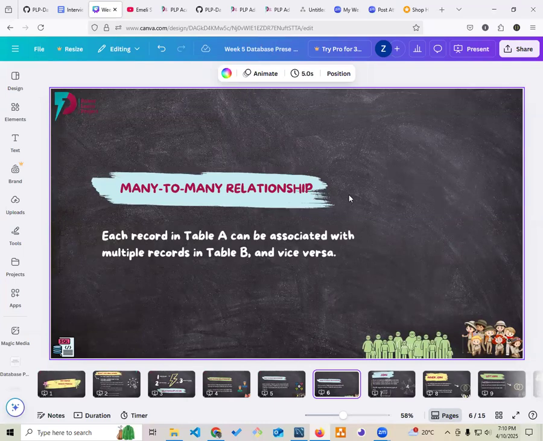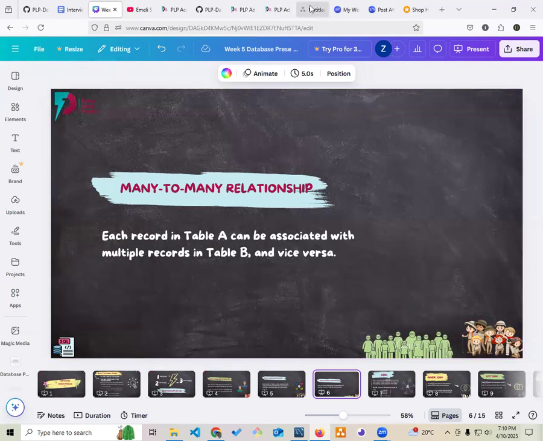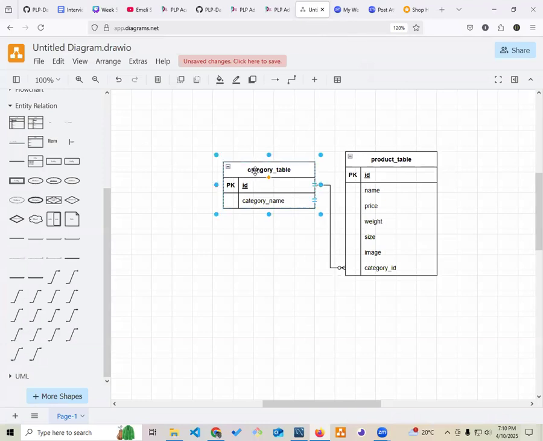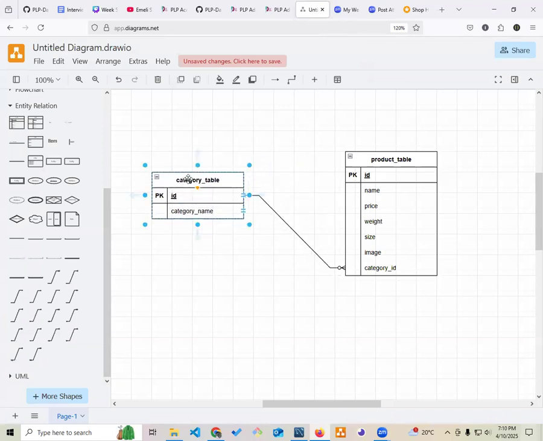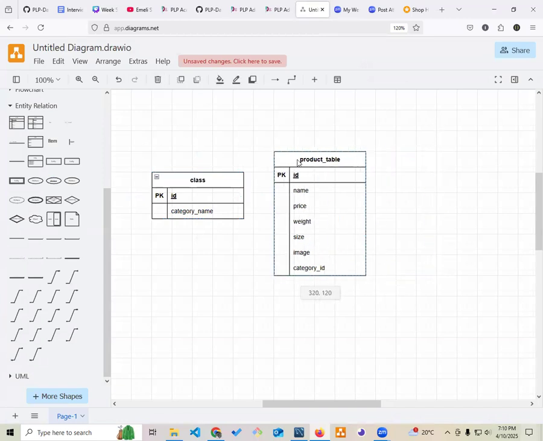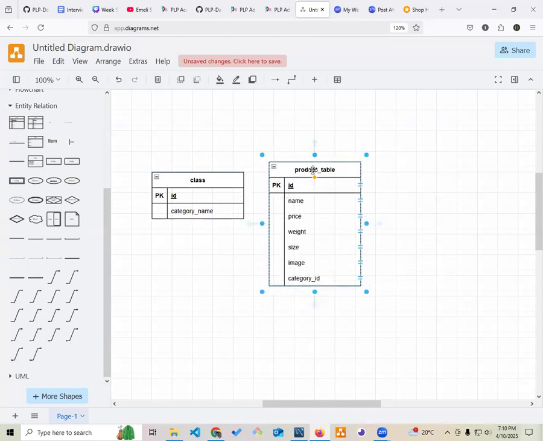So we can do, okay, let's come here to the Draw.io. We create different tables for this. We call this class. I'll remove this. And then this one, we call it the student.